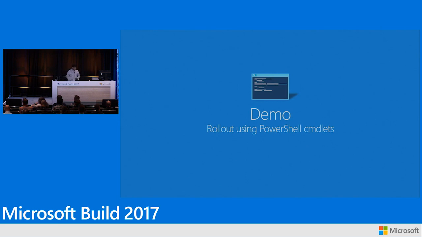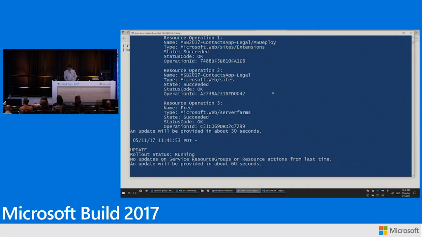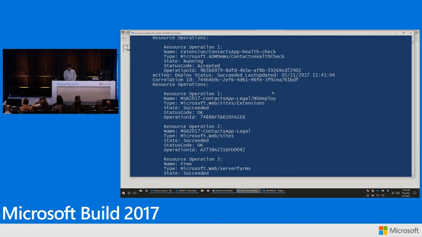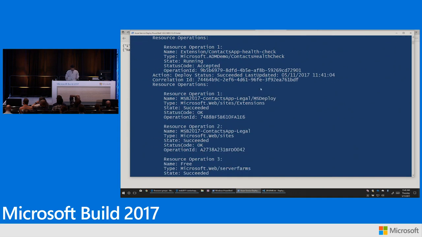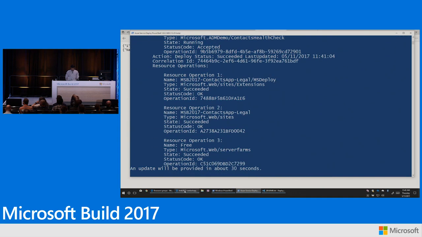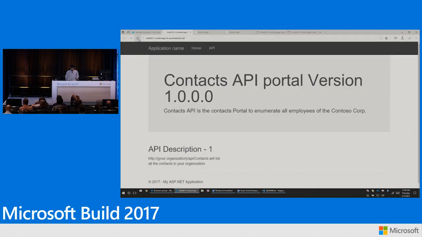And from a demo perspective, let's see what it did. All right, it's going on. Still going. Looks like the HR instance succeeded. So let me go back to my HR thing.